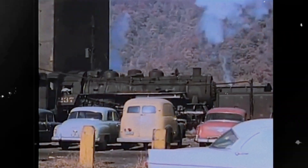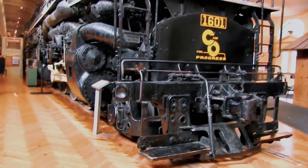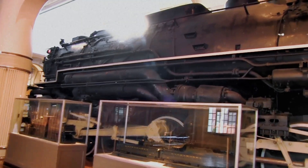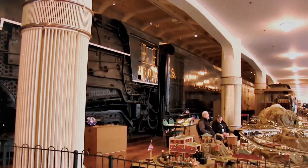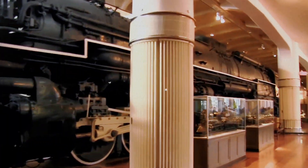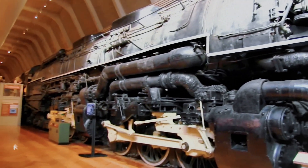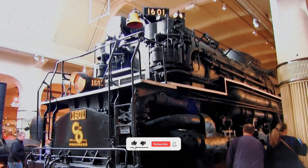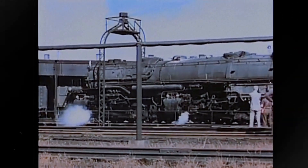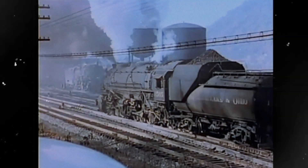Its design was unique because of the six-wheel trailing truck beneath the firebox, necessary to support the gargantuan weight of the boiler and firebox assembly, essential for generating that record-breaking power. The Allegheny's career was defined by relentless work in the heart of the coal industry. Operating on tight, winding mountain lines, their incredible power allowed for much longer, heavier trains than previously possible. The debate over which locomotive was truly the largest often comes down to definition: Big Boy had the greater physical length, but the Allegheny possessed superior power output, making it the king in the critical metric of raw strength.